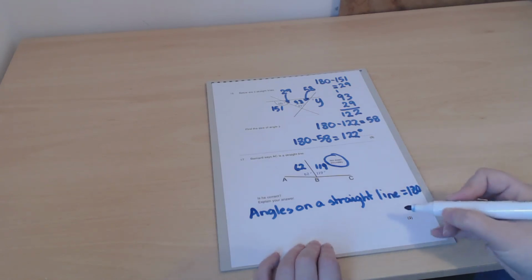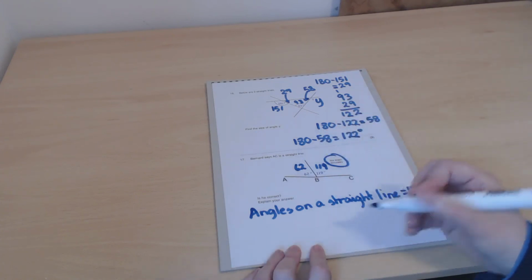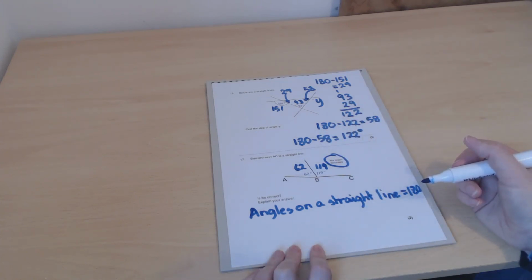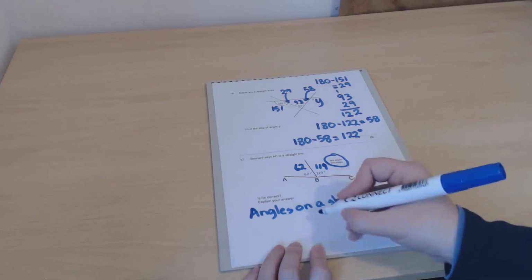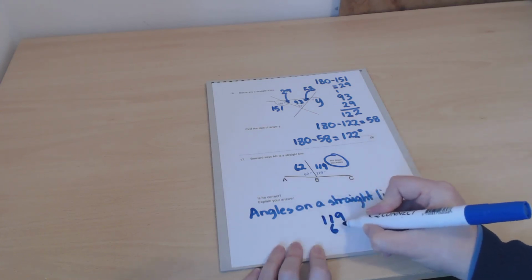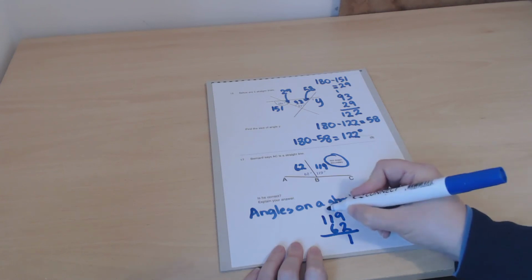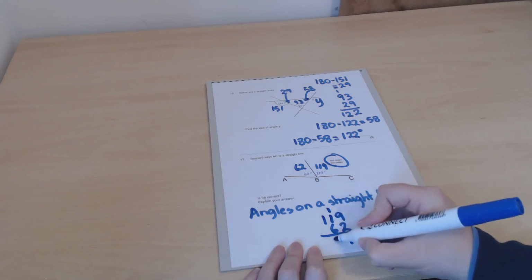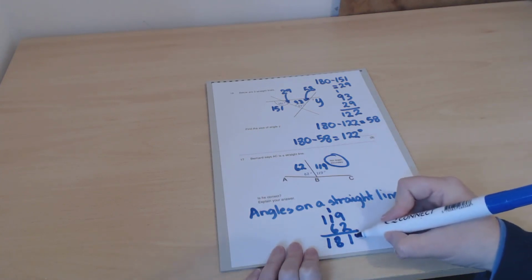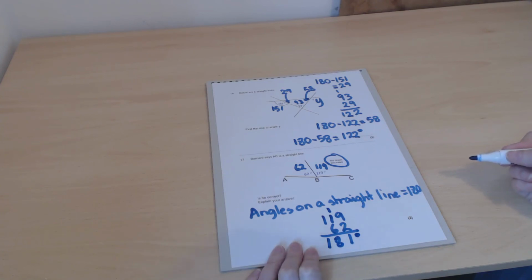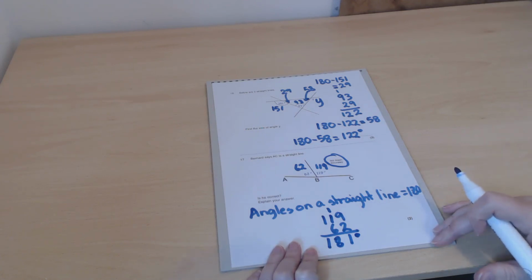Sorry, squeeze that in. So if we add these two together, we can tell whether it's a straight line or not, because if they add to 180, it is. If they add to more or less, it isn't. So we've got 119 plus 62. 9 and 2 is 11. 1 and 1 and 6 gives me 8, and then we've got 1 here. So those angles add up to 101 degrees. So it's not quite a straight line because it didn't add up to 180. So there we've gone through some of the more basic rules and facts that we need to use with angle diagrams.